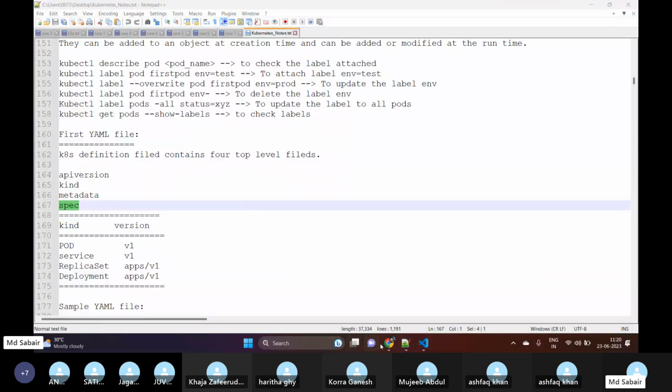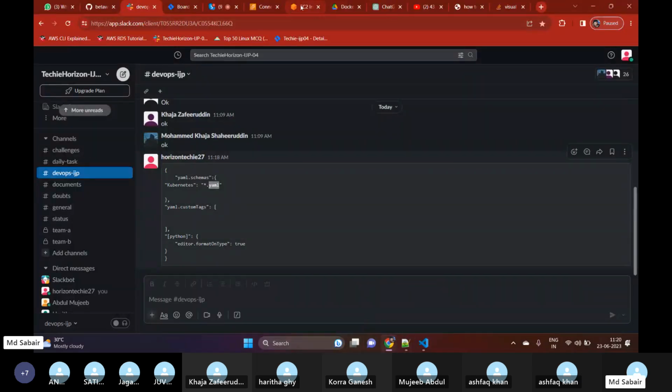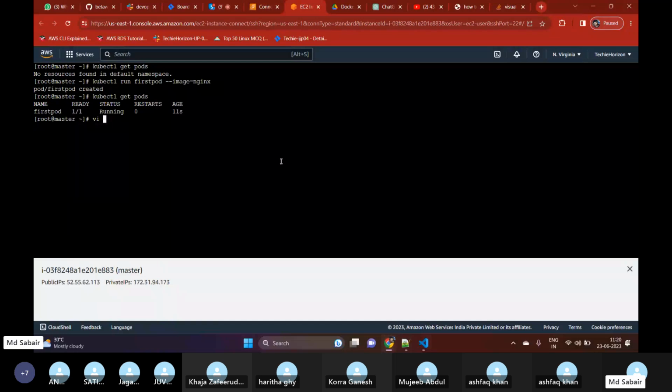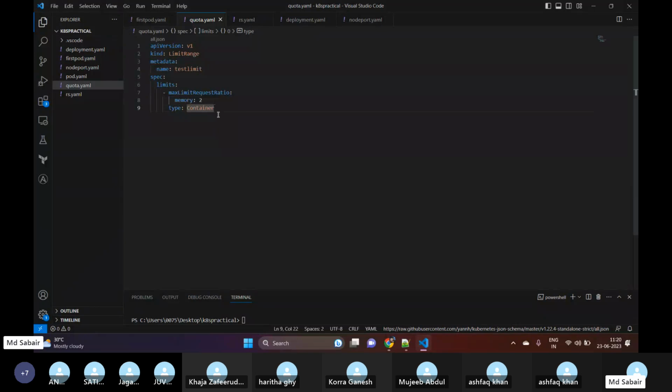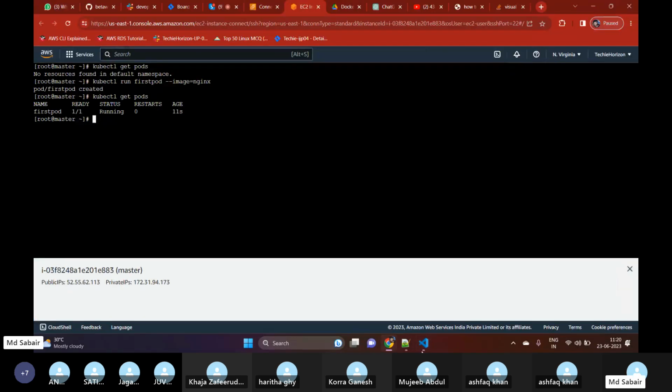Okay, so what will happen is, this is my cluster. Here, if I want to write any YAML file, then I can write it. Or else, I can create my YAML file in Visual Studio and copy and paste it on my server, because it will help us with the syntax, right? So if I look at the YAML file, right?